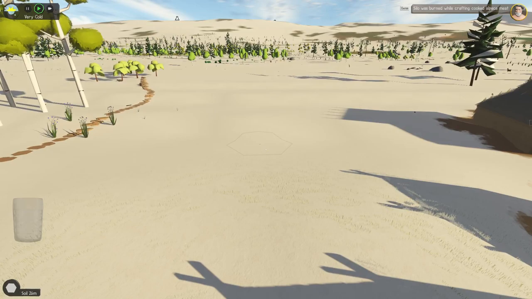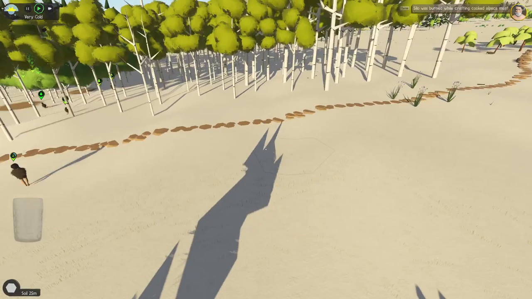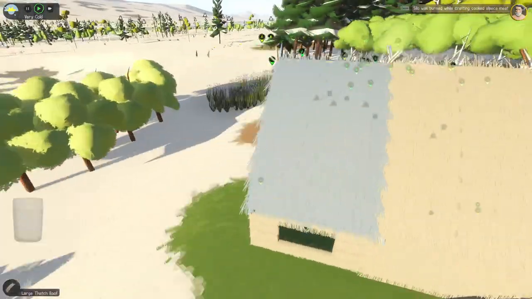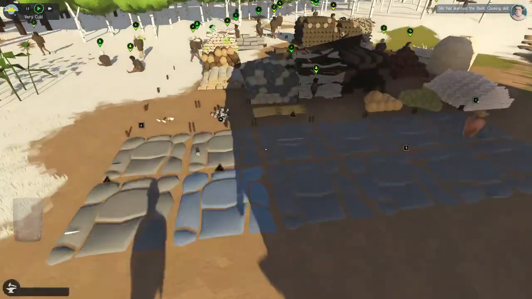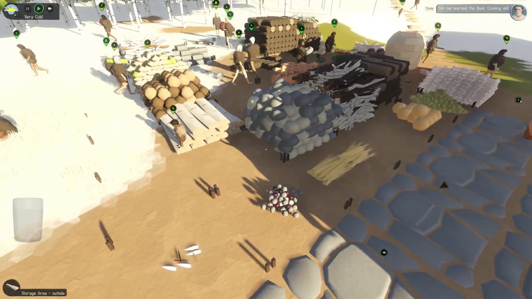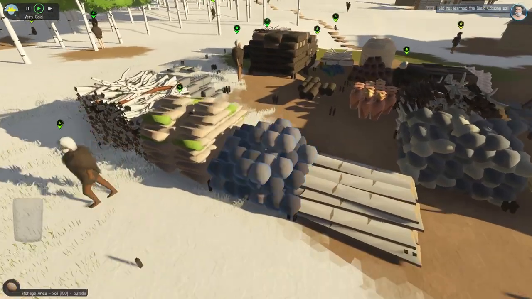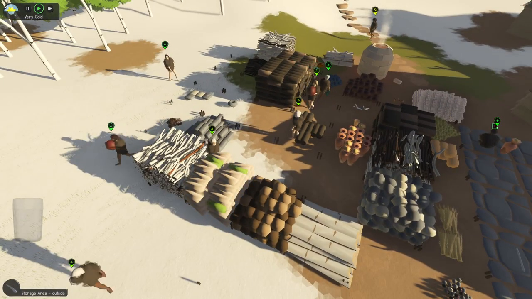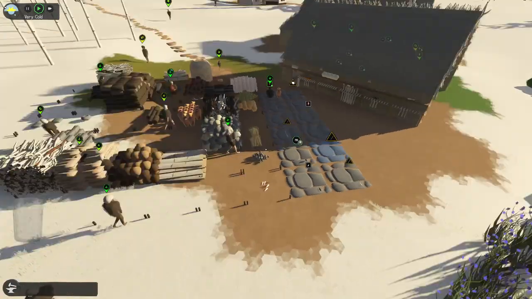And that's about it. That's about how far I got with our Sapiens Let's Play. And at this point, we are ready to go and get resources. We need a bunch of stone, although we do have a bunch of stone over here. We need to expand our storage area some more, and we need to get things going.